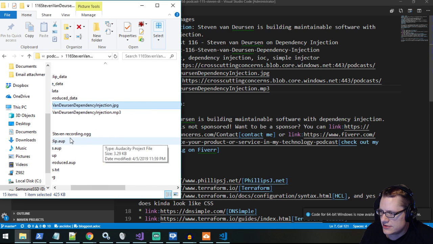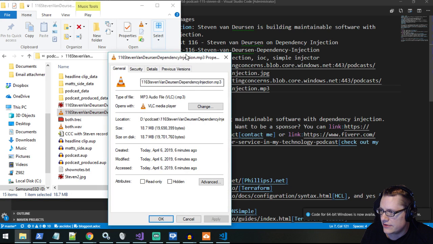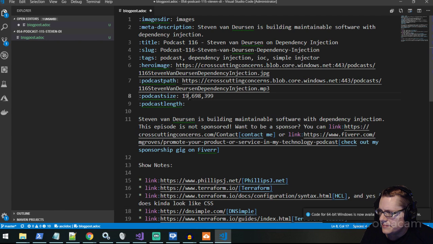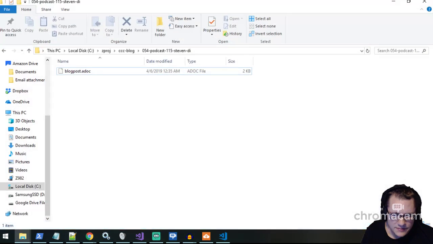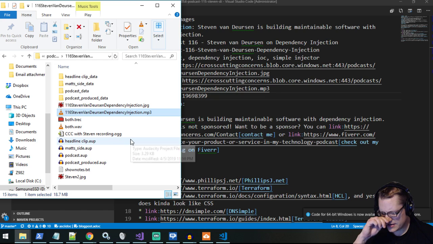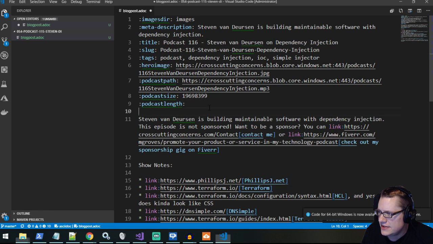The file size. So the iTunes RSS feed needs the file size and also the length. So that's the file size. And the length. This is stuff that probably... what do you use for your podcast hosting, Calvin? Like Fireside or something like that? It probably does this automatically. And it is 18 minutes, 18 seconds long.